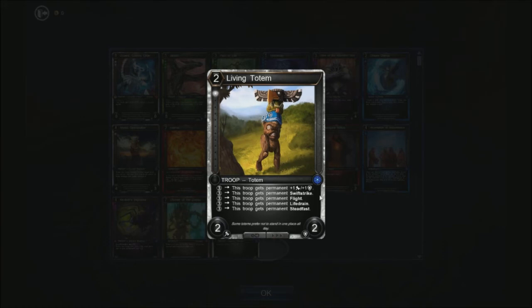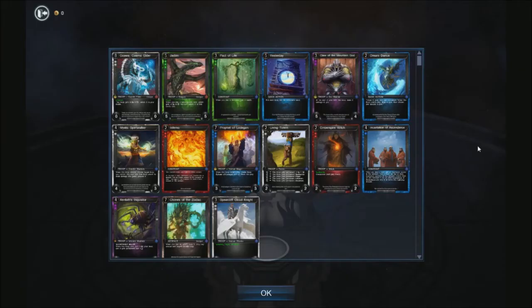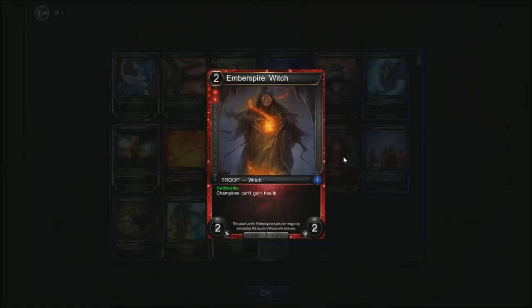So he's a 2 for 2/2, and y'all are probably now hearing my puppy, because that is just what happens. We have some visitors now. Pay 3, give it +1, or Swift Strike, or Flight, or Life Drain, or Steadfast. Just good. Emberspire Witch, a 2 for 2/2 Swift Strike. Champions can't gain health. Fantastic.